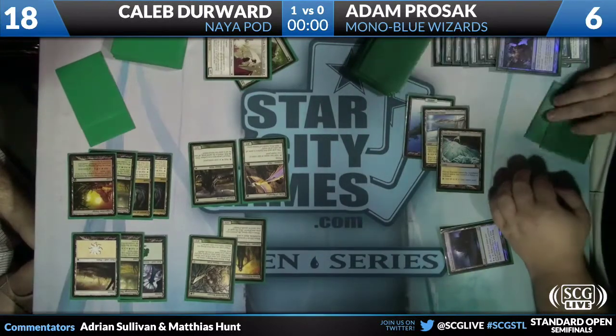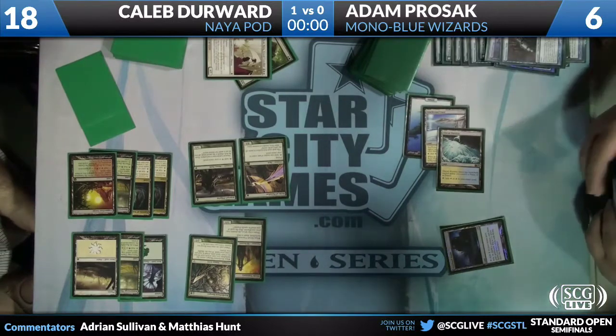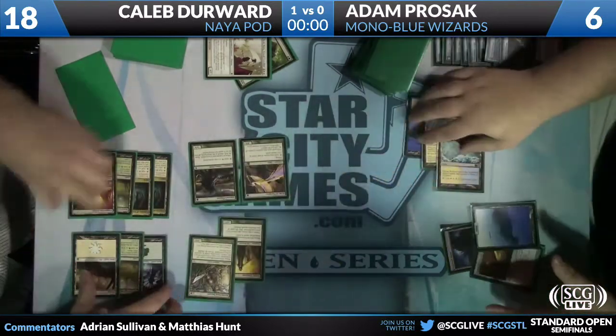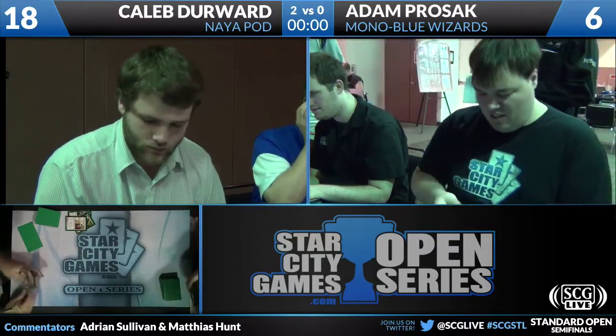And he's going to scour himself, try to find something to do. And he extends the hand. That's the match. Oh, Caleb Durward moving on to the finals after defeating Adam Prosak 2-0. Wow. Caleb defeats one of the undefeated players, finally knocked out. That's Adam Prosak, top 4 finish. Caleb.